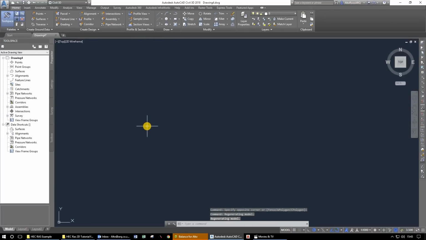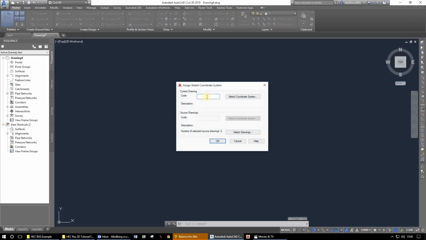Since we've got a project that is obviously located somewhere on Earth, we will have to georeference the drawing. That can be done by typing in the following command, in Civil 3D of course, ADESETCRDSYSTEM. I don't know what it stands for, but anyway, we are going to set the coordinate system.